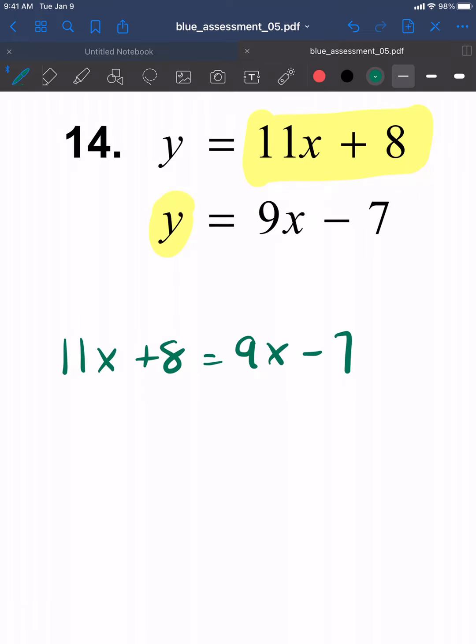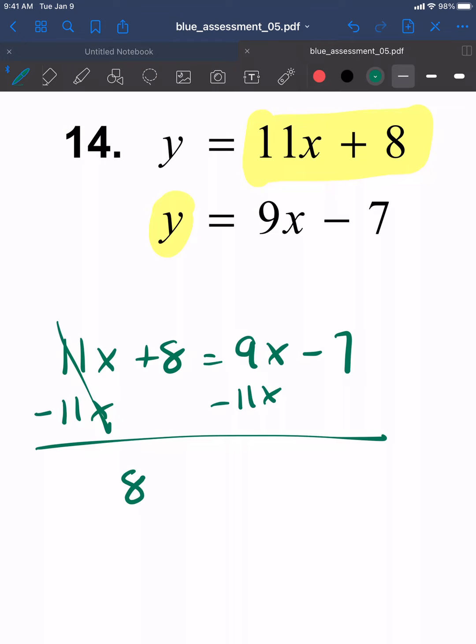Yeah, the x's are all separated by an equal sign, so how do I get them on one side? Subtract 11x. Okay, we can subtract 11x. Let's do that. What is 9 minus 11? Signs are different. Yep, so we subtract. Negative 2. Why is it negative, not positive? Sign of the bigger number. Good job. And a small number minus a big number, obviously, is going to be a negative number, right?